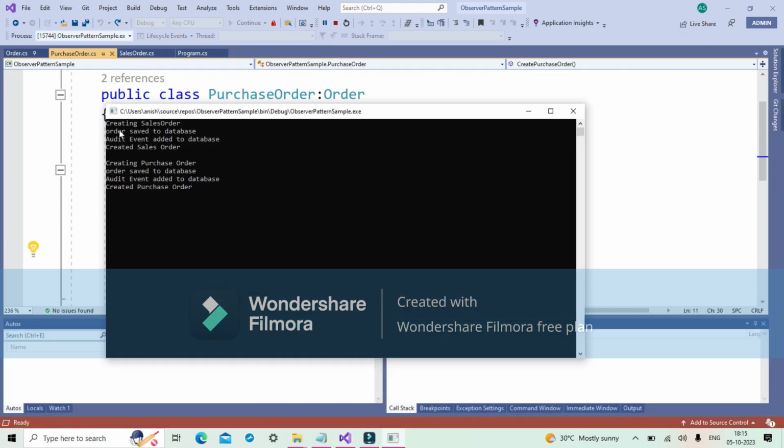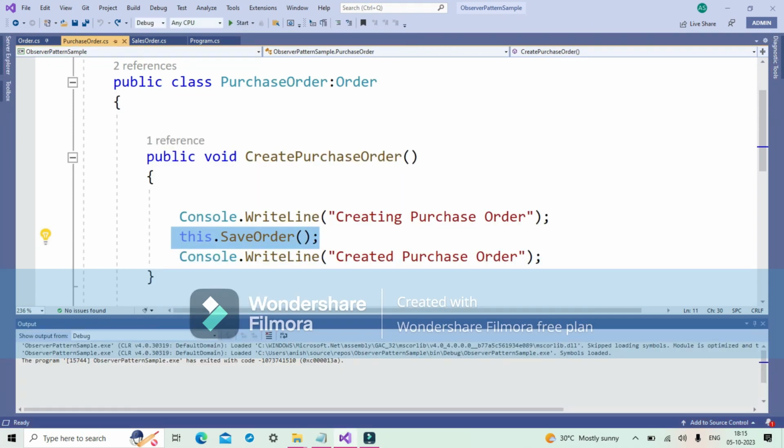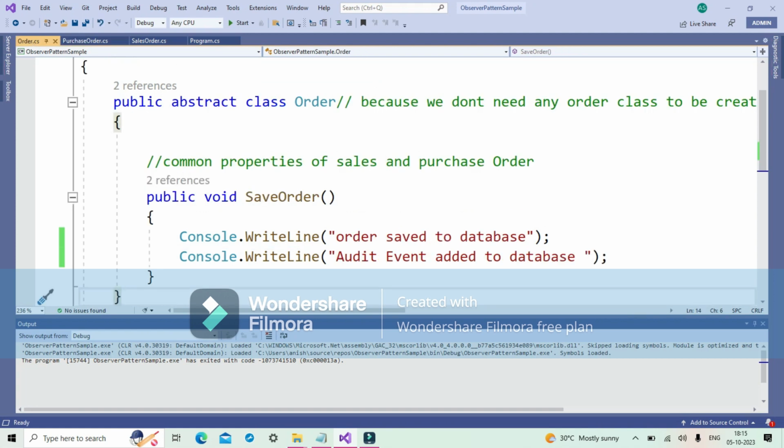So this is the output I am seeing: creating sales order, order saved to database, audit event added and created sales order. Similarly for purchase order. So far no issues. Now I get a requirement that after saving the order to database and before writing the audit event, I need to add some code which is different for sales order and different for purchase order.